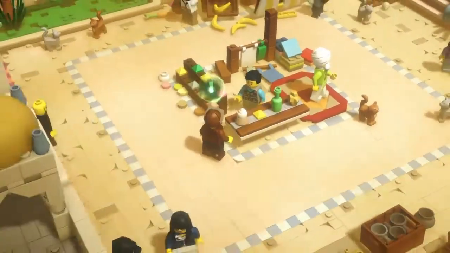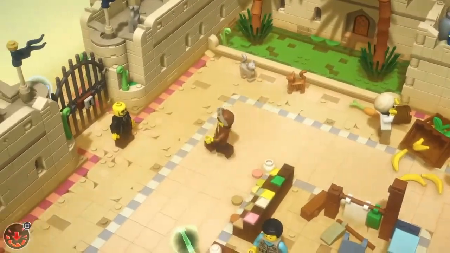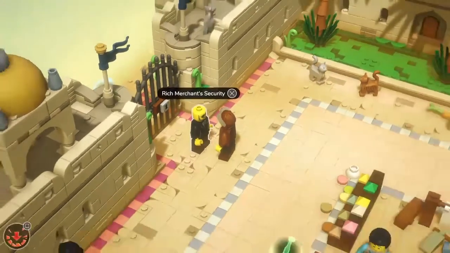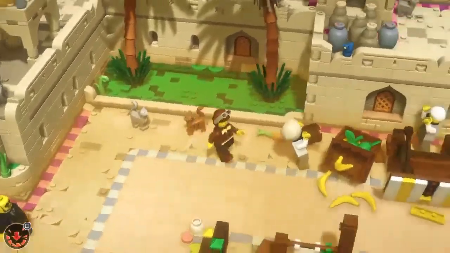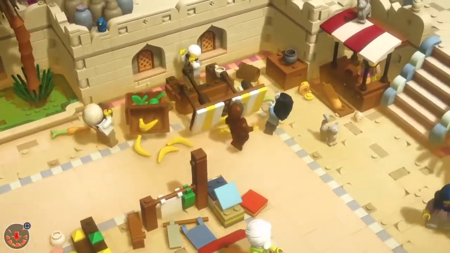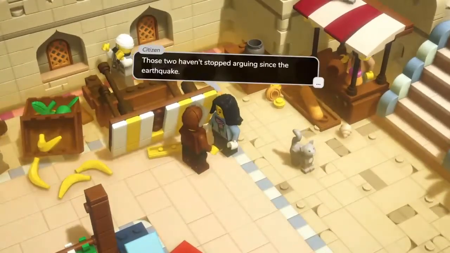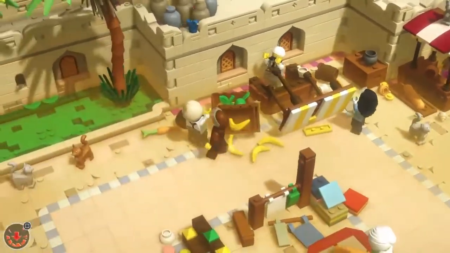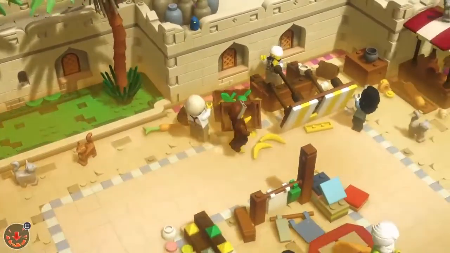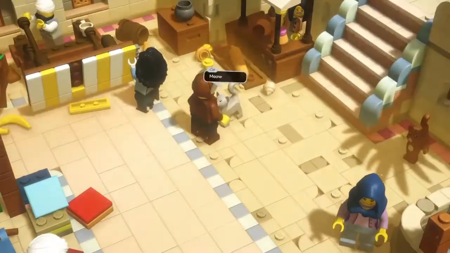There we are. No, I already did that. Hi. You shall not pass without permission from my boss. Citizen. Citizens, what do you want? Okay. Meow.